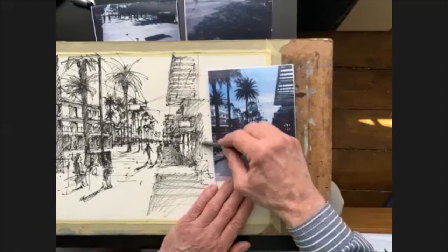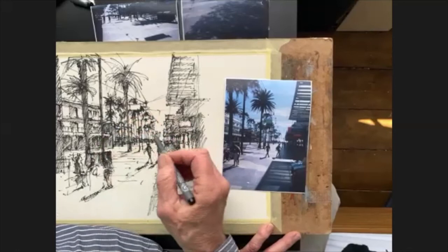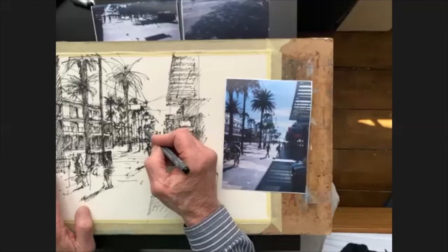You can see how using a soluble pen here and just a little bit of water, you've instantly created the tonal values that you want. I'm having to work rather hard at it with this pen. Although it's a brand new pen, I went out and got it a couple of days ago, it seems to be running out already. It's getting a bit of use though, which is what it's there for.